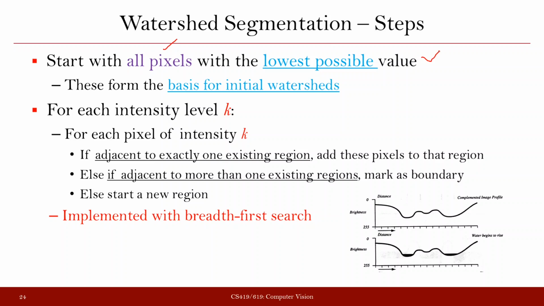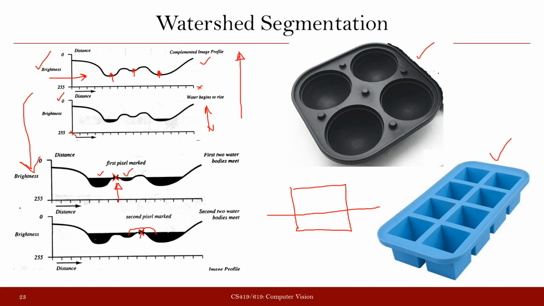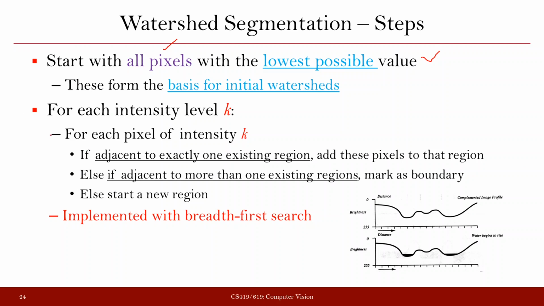So in your image, let's say your gray value ranges from 0 to 255. Considering, let us say, 0 is the lowest level, or as we said here, 255 we are considering the lowest level. So we can start from 255, or we can start from 0, whatever we are considering as low. All the pixels having that low value are going to serve as the points from where the water is going to be filled in the different segments here.